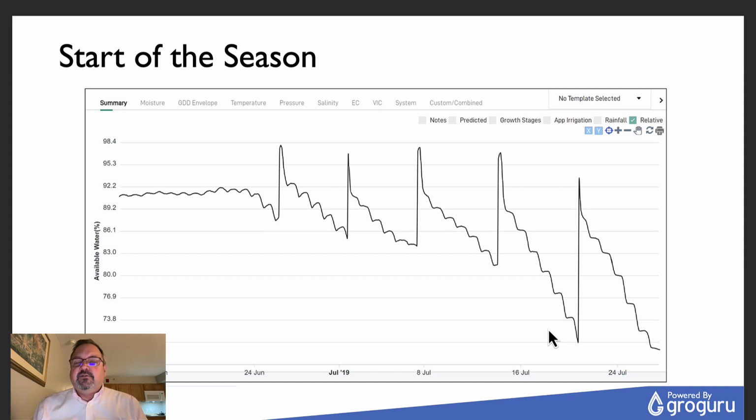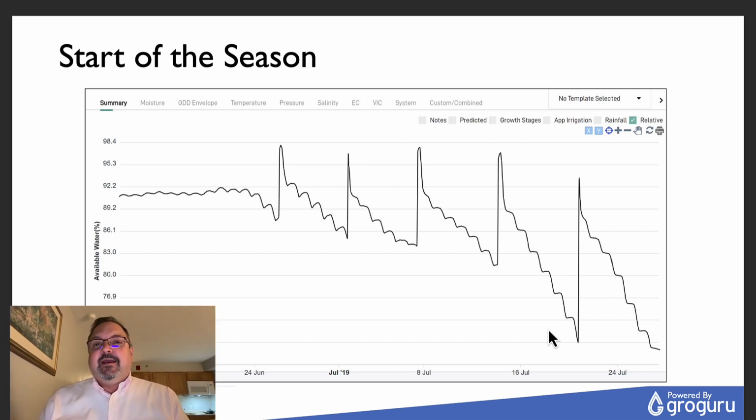We're learning how the roots are developing. The cool thing is, which you'll see in another video, we can see it at each individual sensor level, all the way down to 40 inches. We can see and watch these plants develop. It's a very, very powerful tool to help growers understand just how healthy their soils are, just how healthy their plants are. And the truth of the matter is, we can actually help them be confident about the kind of harvest that they're going to have based on the data that we see.